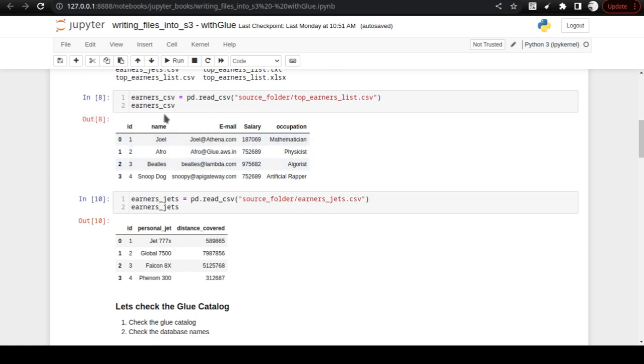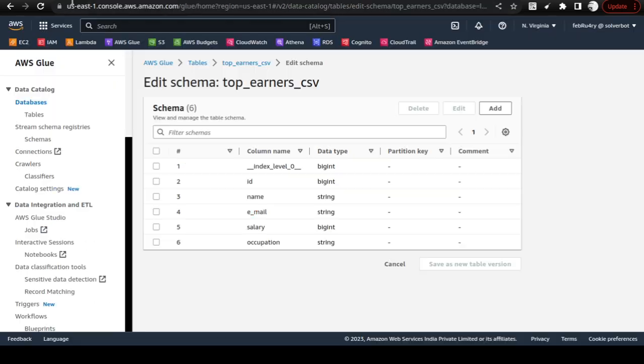This all was taken and this table was created. This index has been created because by default, whenever you are writing the file, this index gets created. We can avoid that also, but I have used a raw method. I have not changed any of the parameters. So you see the index also. First file has been written.